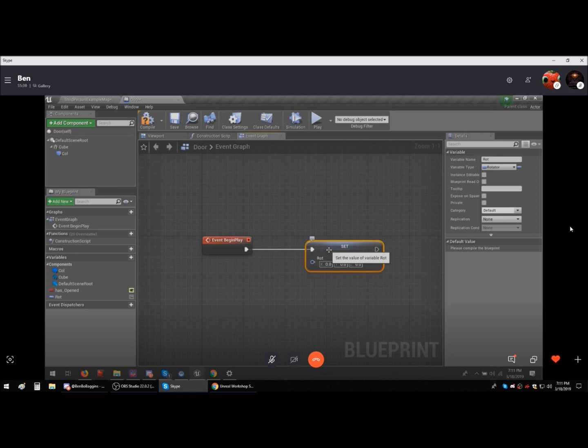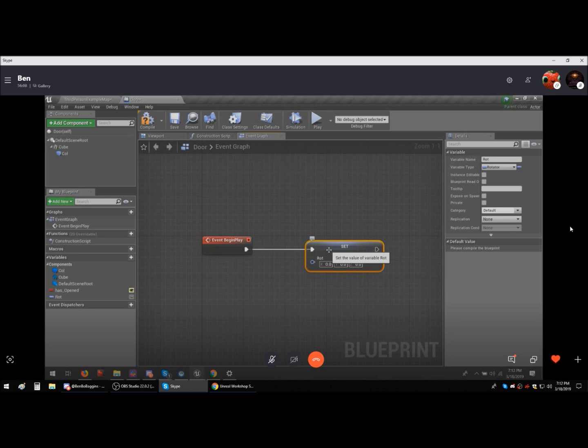All right. So the question was, for those watching, how to get your rotate variable into the event graph. You named yours rotate. So if you just type in rotate, or if you left click and drag off of this arrow right here, you see the arrow on the bottom right? Yes, so you get the wireframe. Let go and type in rotate. Right there, you see set rotate, and you can just click right there, and now you have what is on the screen. I'll redo it one second on the screen.